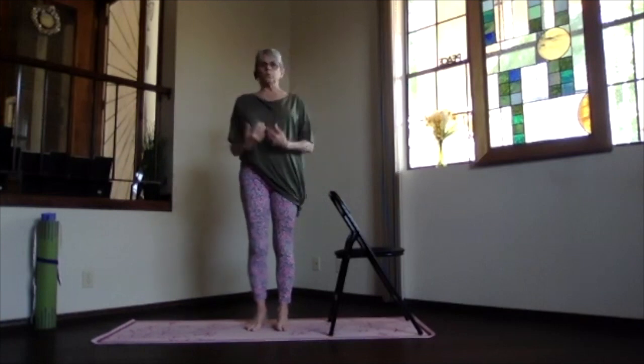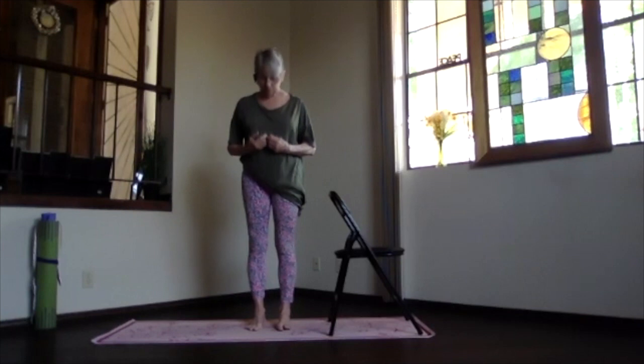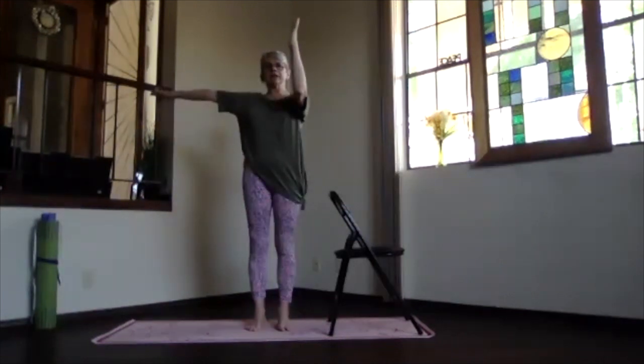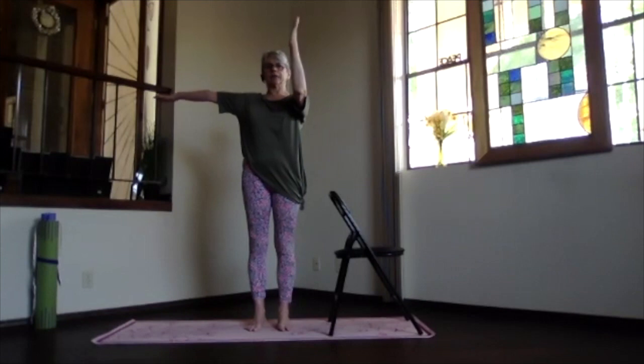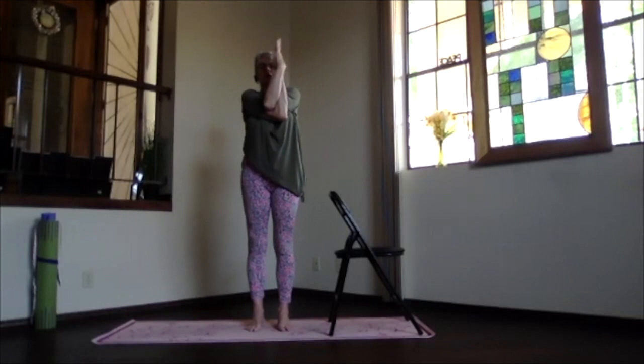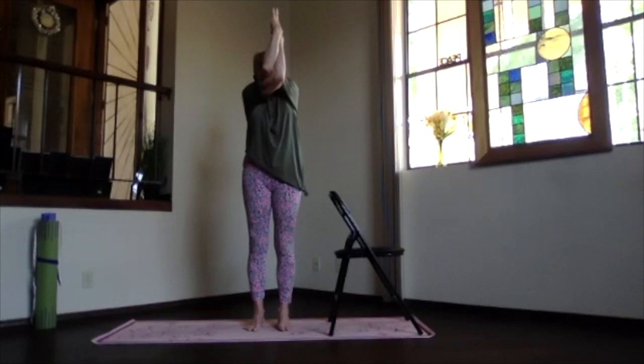We're going to do a little shoulder work in this next balance practice. Standing in mountain pose, bring one arm out in front right at shoulder height and bend the hand up so the palm is facing in and the thumb is toward your nose. Take the other arm out at shoulder level with the palm down, then swing it under and see if you can wrap your hands around until the palms or fingers come toward each other. Pull your elbows down and in; relax through the shoulders, shoulder blades down, sitting bones down.